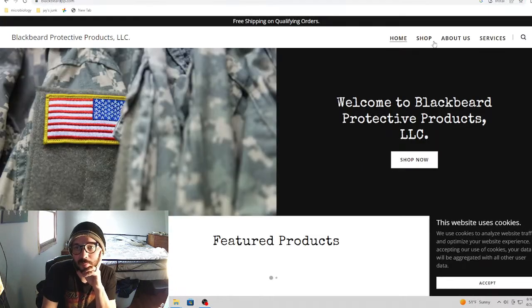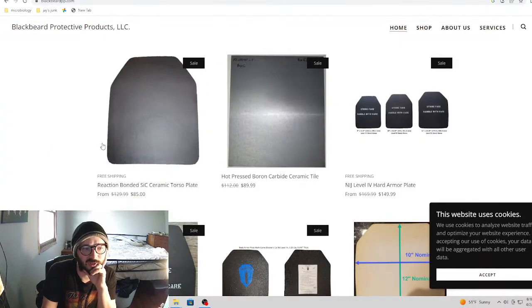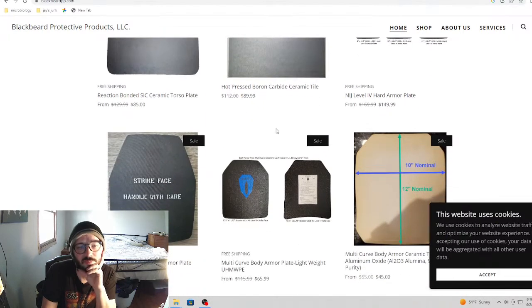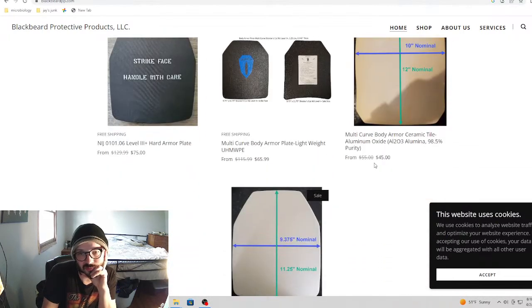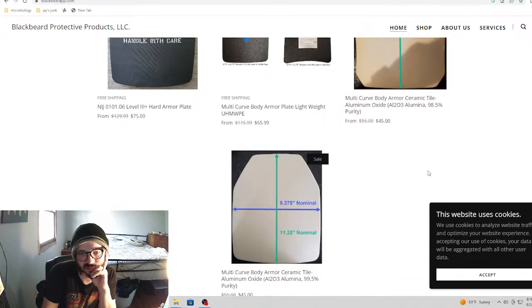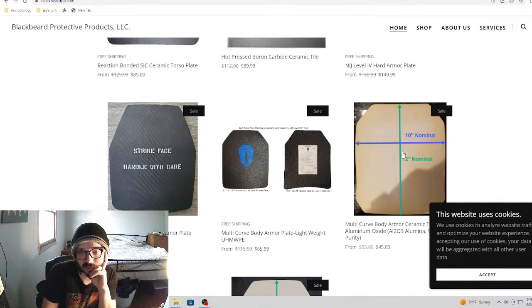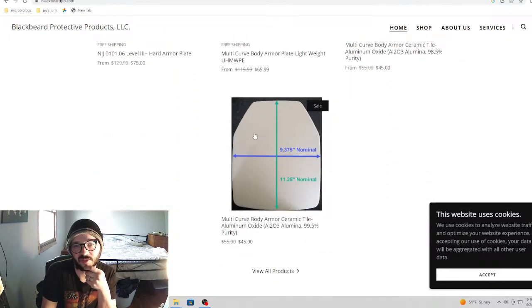Here you go, bud. I'm pretty sure, yeah, right there. Ooh, look at that. Hot pressed silicon carbide for $89. I mean, maybe that's not cheap, but this is just alumina oxide, $45. For multi-curve alumina ceramic, 98.5% purity, so it's nice high purity. Normal 12x10 SAPA. And then they have the deep cut.